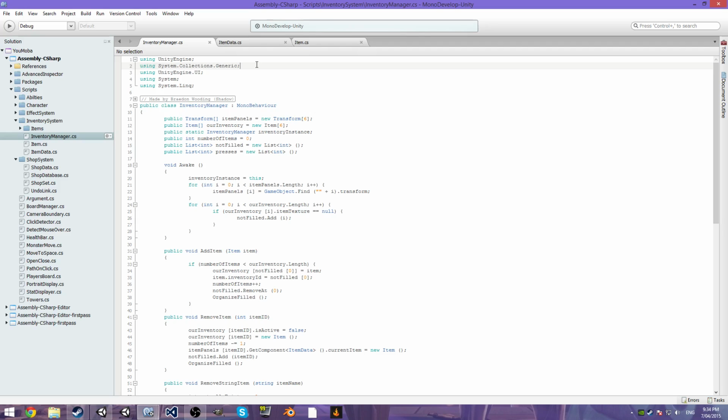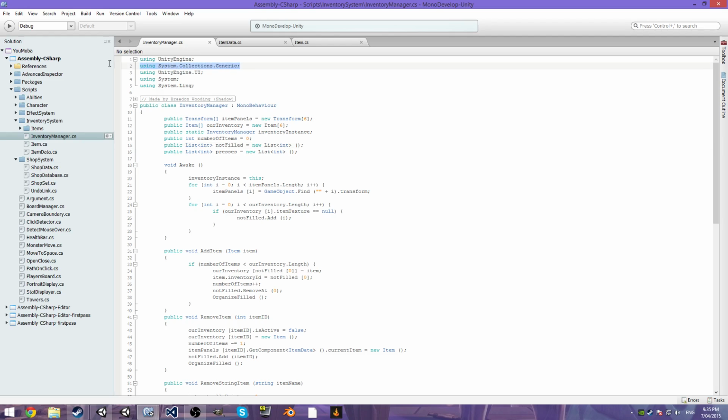In the shop system, one of the most useful things for us is to do undos. That's the only way you can do undos. That's the only way you can do things like how many slots you've filled and how many slots you haven't filled, without using maybe a boolean or whatever. Only way to do the easiest thing. And for those going, oh well, can't you just do a boolean array and just go, well, 0 is that field? No, because then you'd have to do a for loop for each one. I'll explain this a bit later, but let's just go from the beginning.